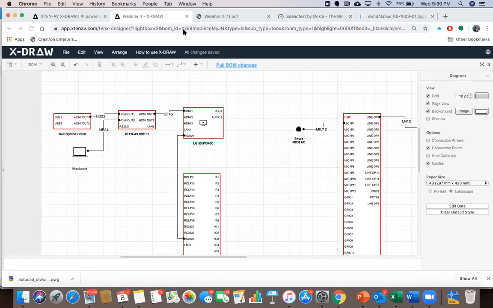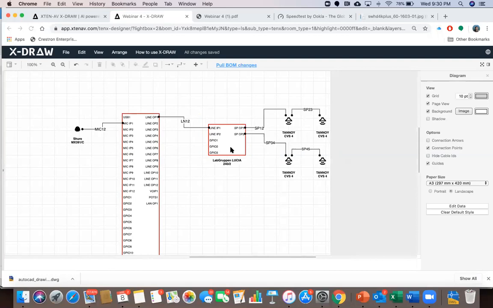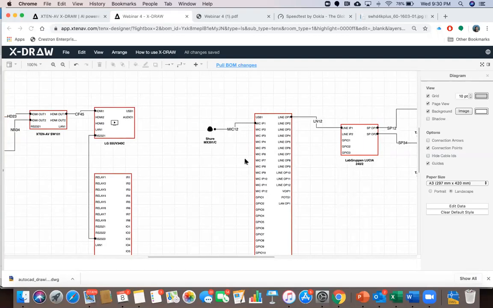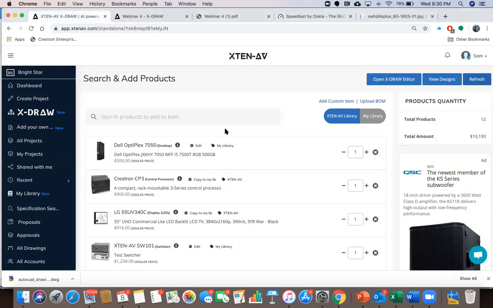So let's say I have created a block in here, and I forgot to add a port in here. That's a genuine mistake I did. So let's say I created this switcher and I forgot to add a port into this. So what can I do about it? We have this figured out.